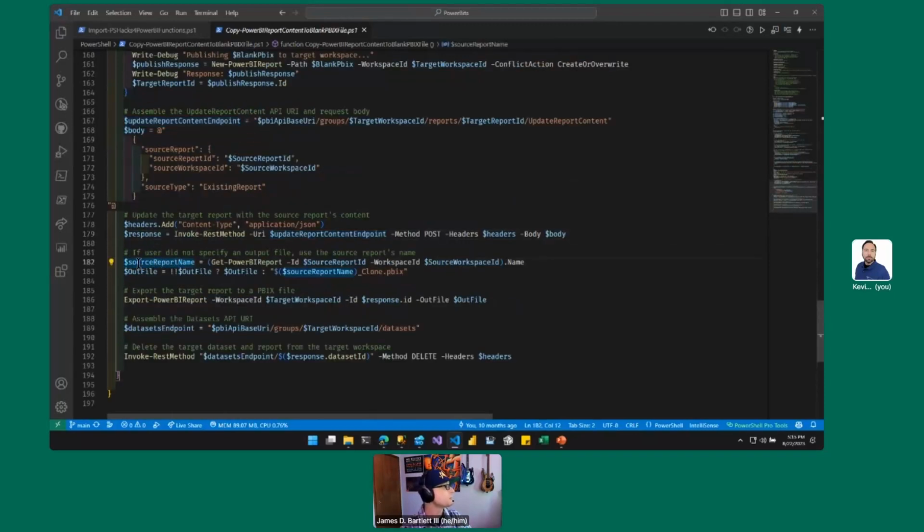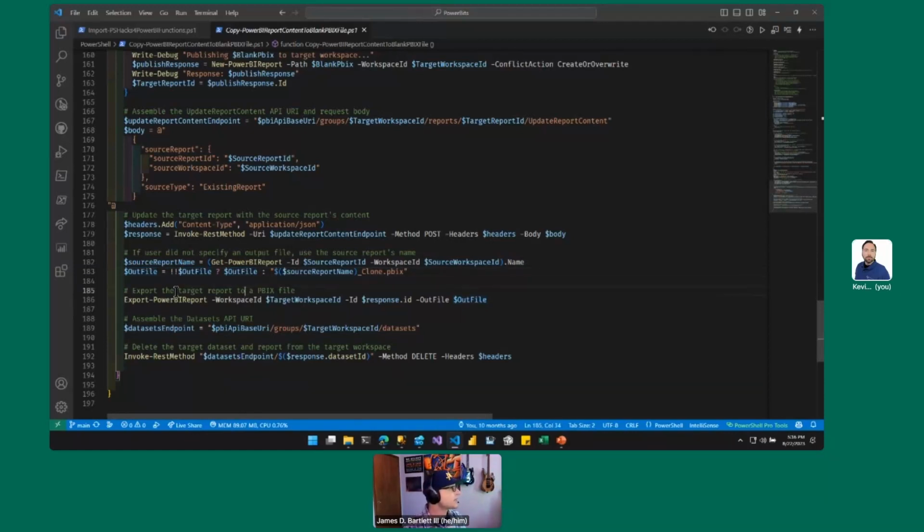Down here, it's going to get the Power BI report name, because it wants to know how to name the PBIX file before it downloads it. It's going to take that out file and add _clone.pbix to the end of the file name, just so you know that's the one you cloned it to. Otherwise, if you specified an out file name, it will be whatever you decided to name it.